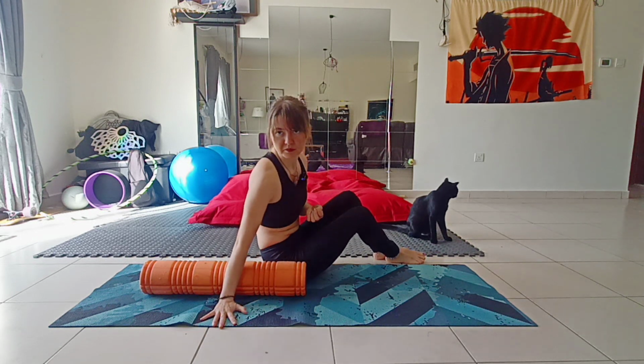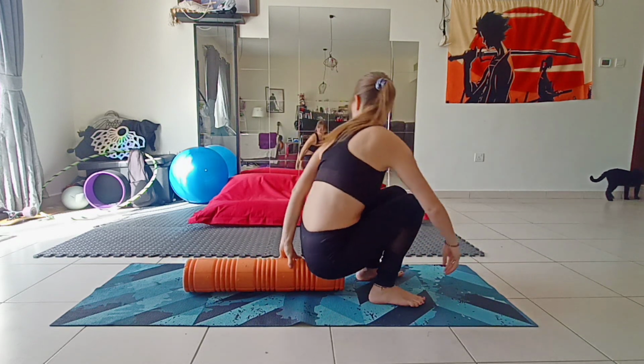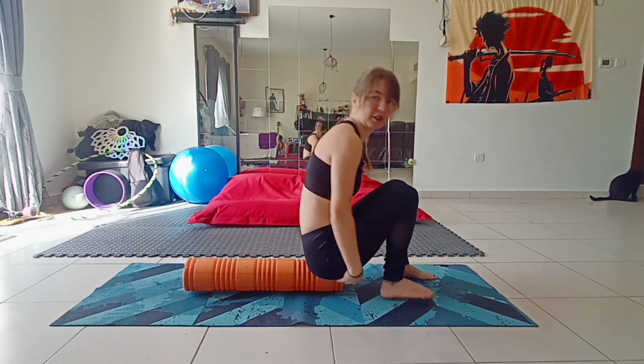So even if this doesn't work, you can roll a big towel very tight and place it alongside underneath your spine just to have this perception. So if you have the roller, you sit at one end of the roller.